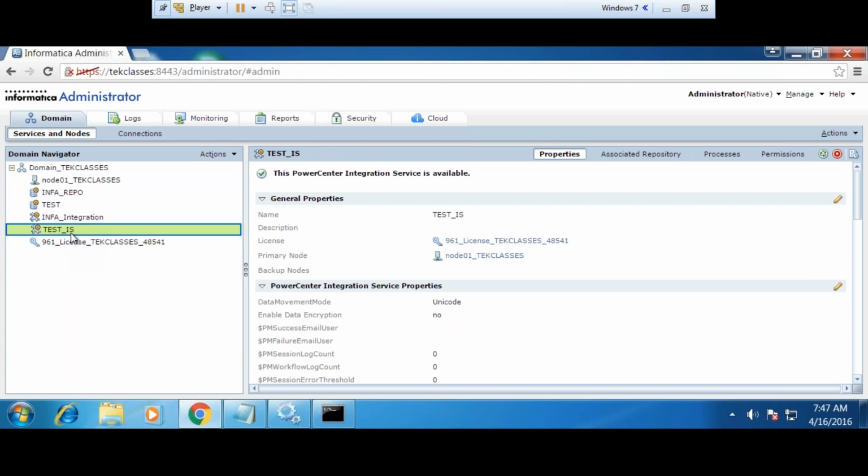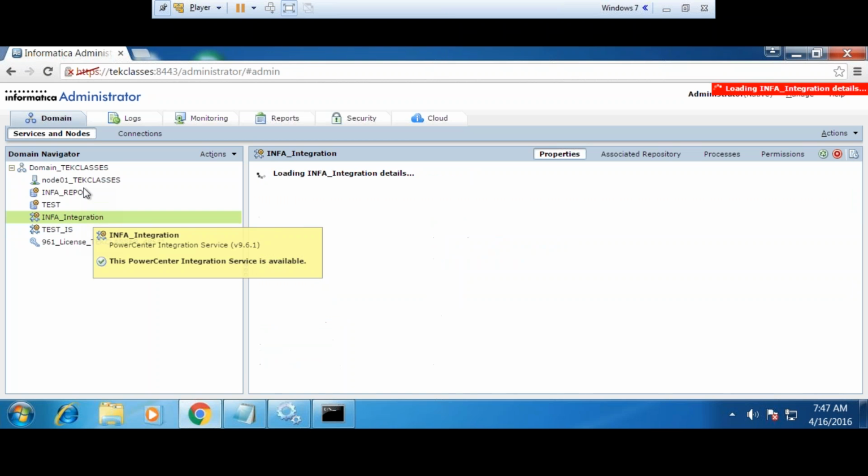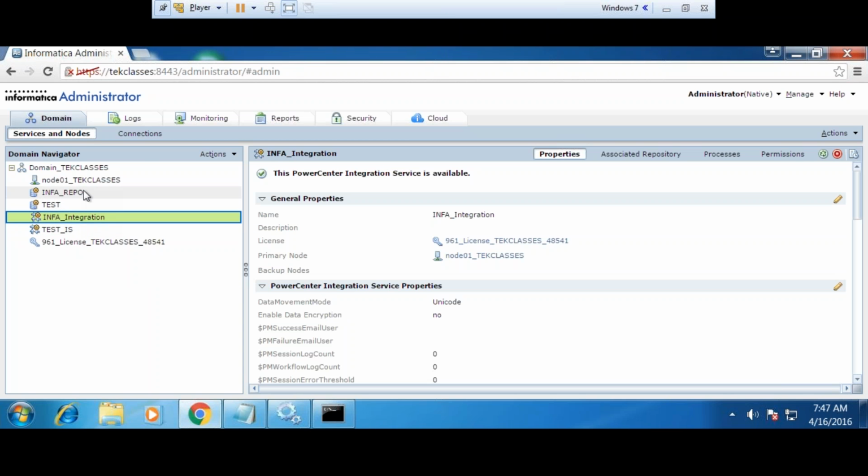Then for integration services, it's is. Or else you can put absolutely whatever name you want, but make sure that you add these keywords integration and repo, so that people can easily understand, or else by looking at the symbols also you can recognize it, but you make sure that the other people also feel comfortable with the naming conventions.